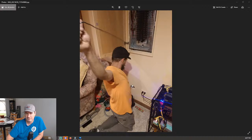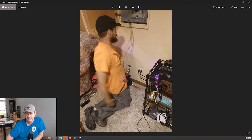So let me go further along. So here he is fishing the wire and starting to fish the conduit. So there's the conduit going up into there. So basically it's just a flexible conduit he put into the wall. And because of the short length, it is within code. So that wasn't a problem. In my part of the country, conduit is required. So we can't run Romex in order to stay within code.